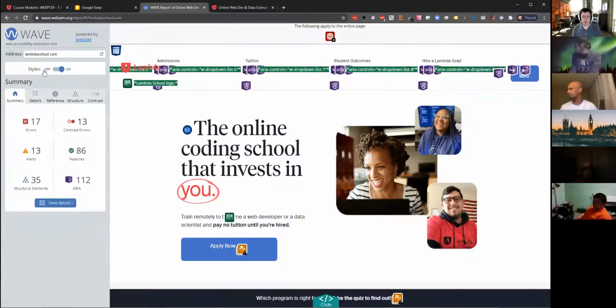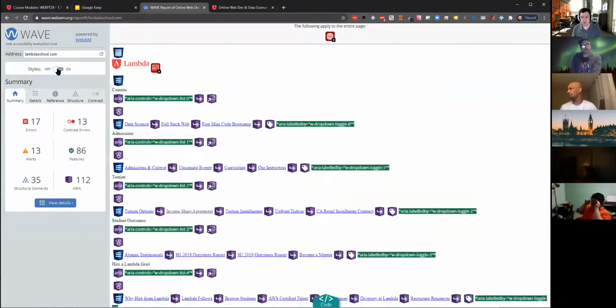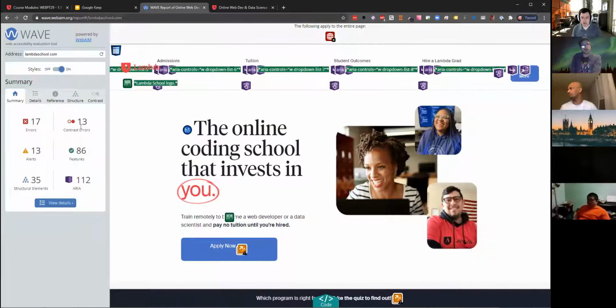And this tool, wave.webaim.org, will show you an accessibility evaluation and give you some examples of things that can be changed. So there's a contrast error here. And these are, remember, this is just a bot. It's just an automated process. So some things, it'll overcorrect. Not everything is a real big issue.